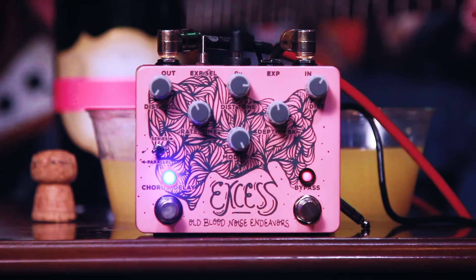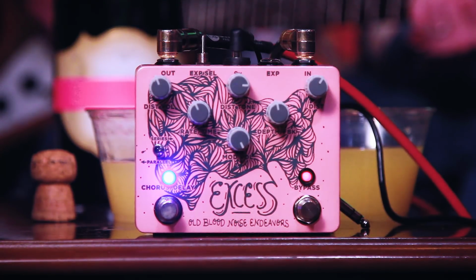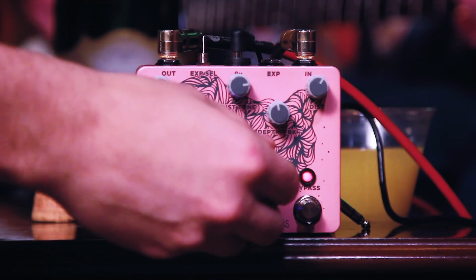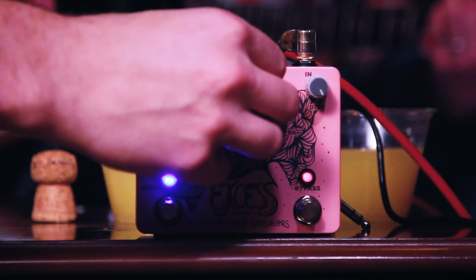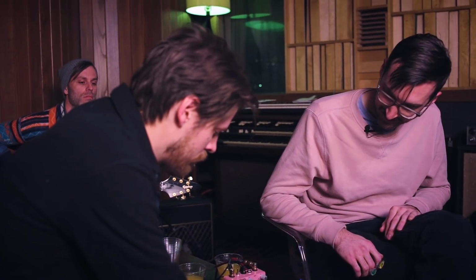So should we check out what that sounds like in series? Yeah. So now your distortion section is running into your chorus, and all the controls are active. That's nice. So we got that in. So yeah, at that point it's stacking these two volumes in series.